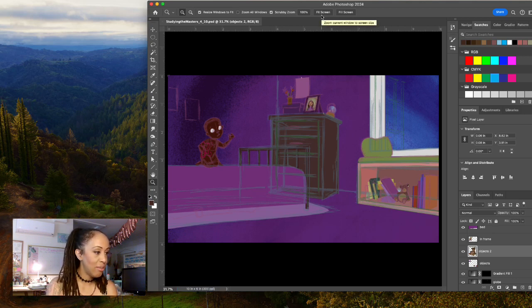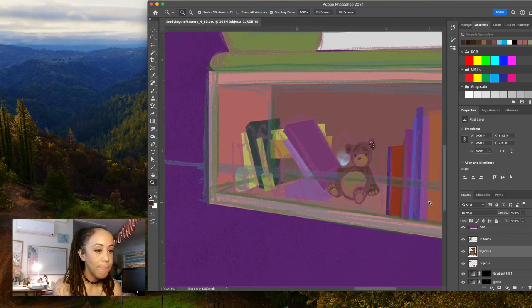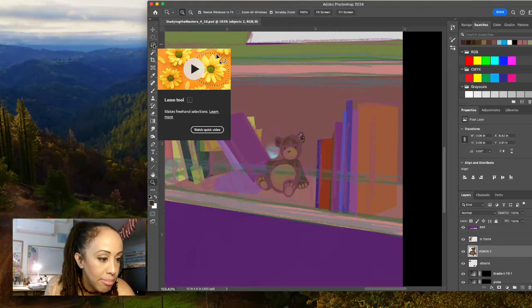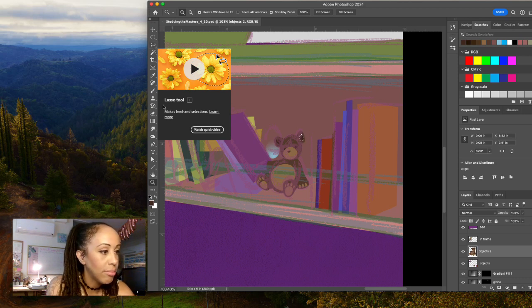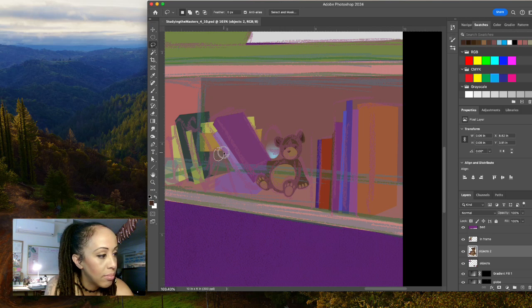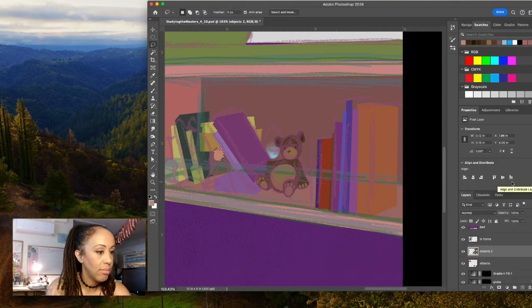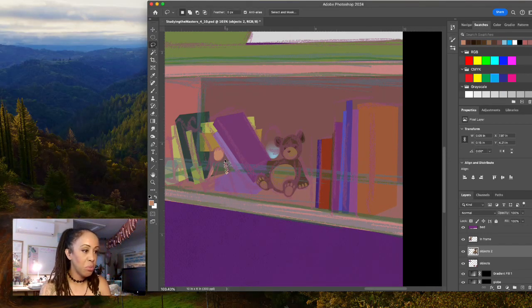All right. Let's see. Are there any? Oh yeah, there's more things going on. There's some dolls, and there's a few things I'm gonna add. I'm gonna grab that lasso tool again. Oh yeah, there's also another one too. The doll. There's a little girl playing with a doll.